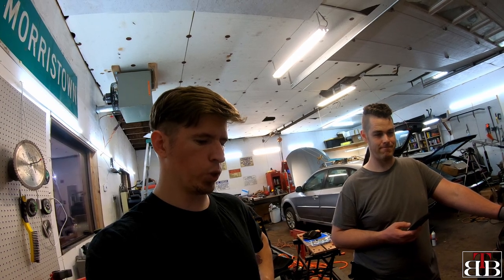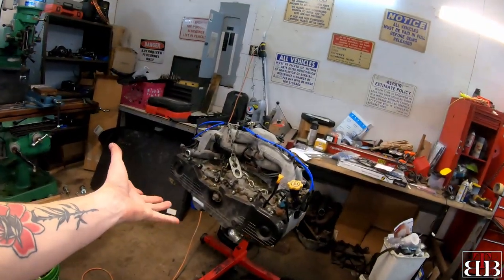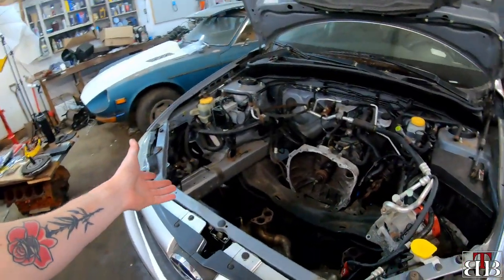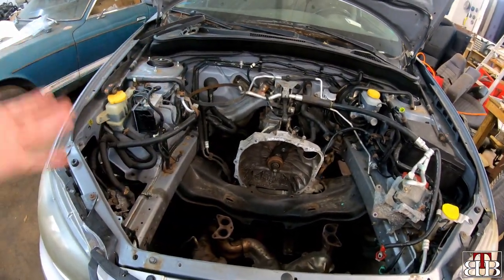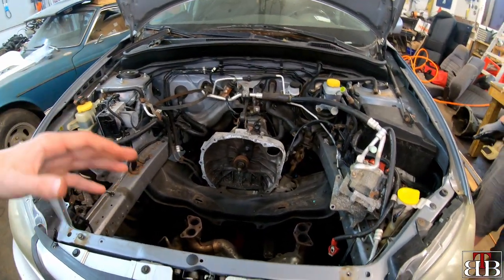So, we got hard tube. Very thick, very manly. Girthy, hard tube. We decided as a consensus that before we put the freshly, hopefully, working now motor back into El Vehiculo, it would probably behoove us to install things like subframe spacers, transmission spacers, control arm spacers, all of that, right? Because we did the suspension aspect of this lift, and now we need to do the body aspects to correct the suspension geometry.